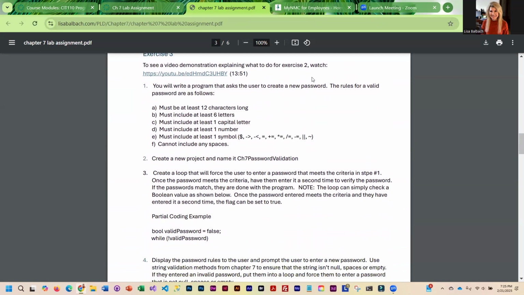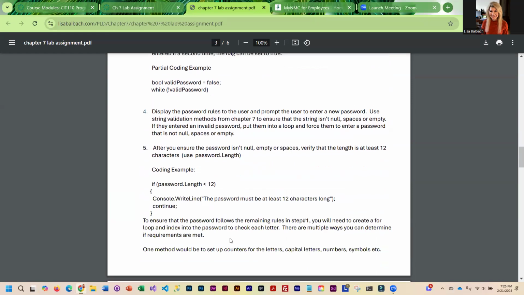Exercise 3 is probably the most complicated because this is going to be a password validation program, and these are the rules. So after they enter a password, you have to validate the password using these rules. And so I walk you through how to do that.